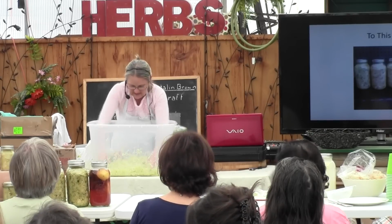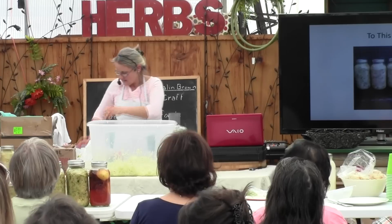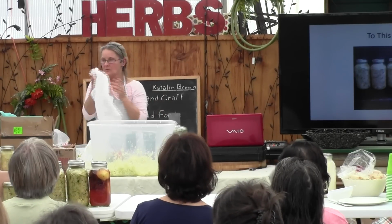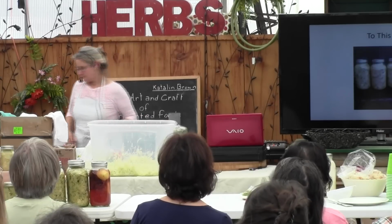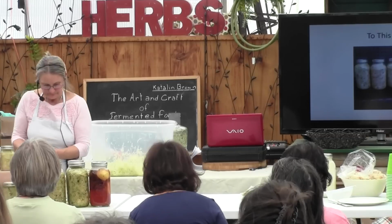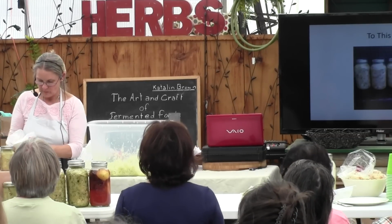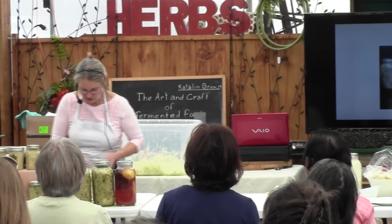You can stay here, my little friend, while we open up those bottles and get some food going. So, what I'm going to do is put this cheese out. This is cheese from kefir. Kefir is a little culture, as I was saying. I'm going to show you this little culture.